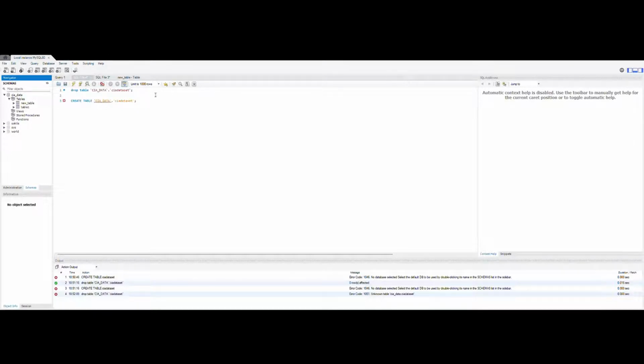So for our CSV file, we're going to have to import it, and once we get our CSV file.